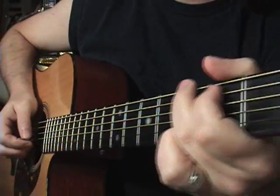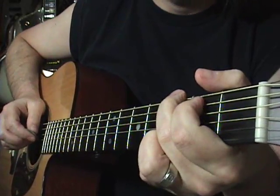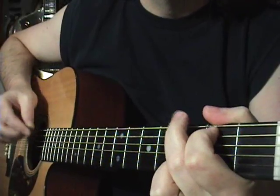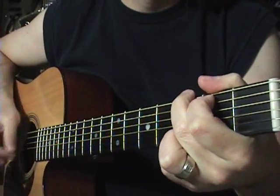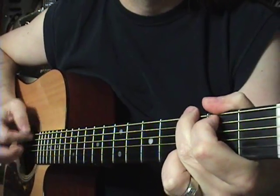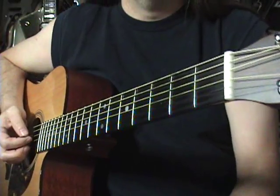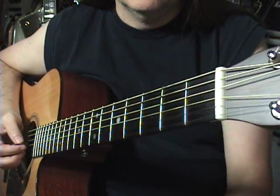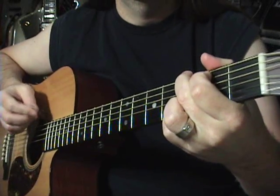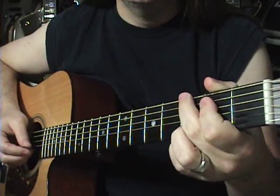Okay, now if you look at this, you're going to see that this is where it's going to get really musical. You never have to let up on this chord. There's where music starts to happen. Okay, so you can do that if you want, or you can skip ahead and try to work on both ways.